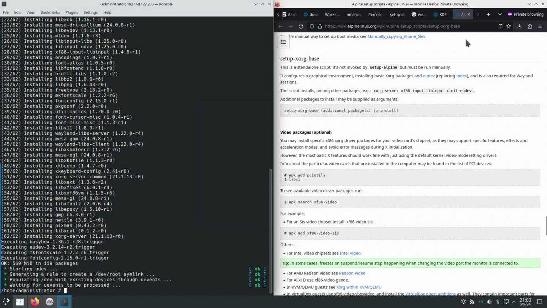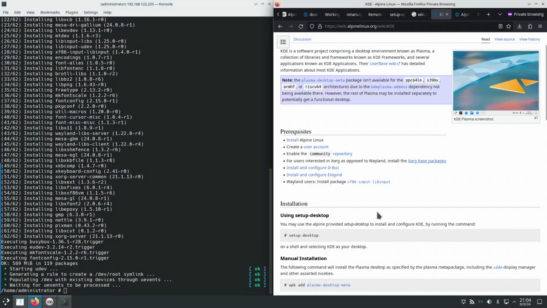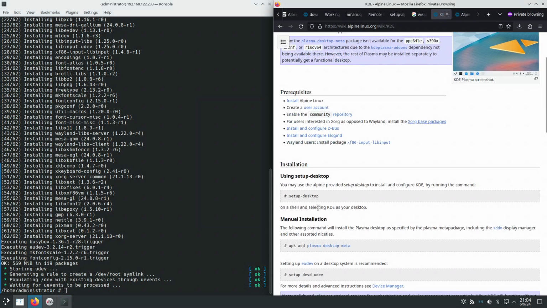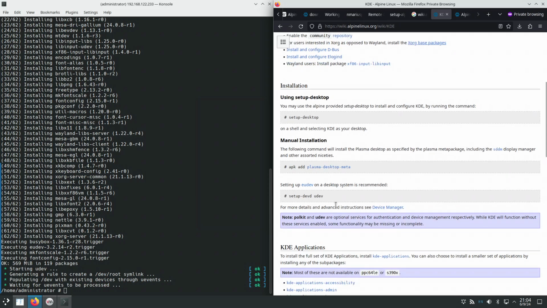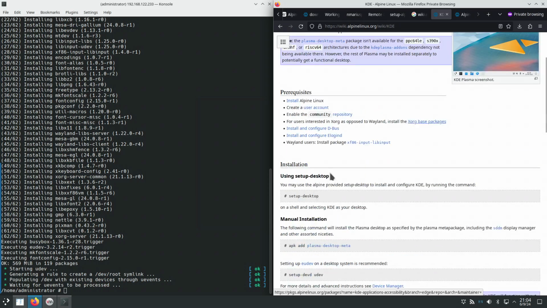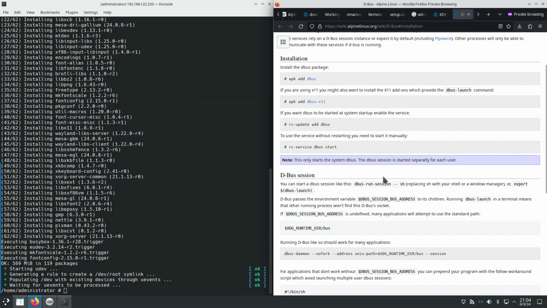Next up, install and configure dbus. Let's do that. So apk add dbus.